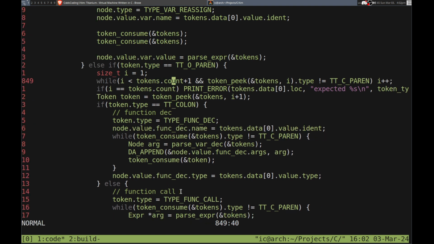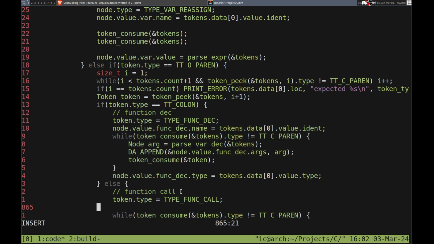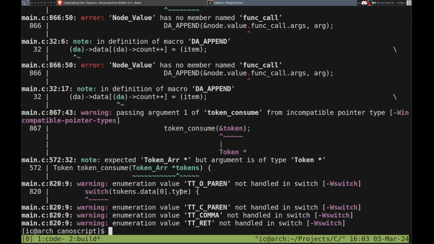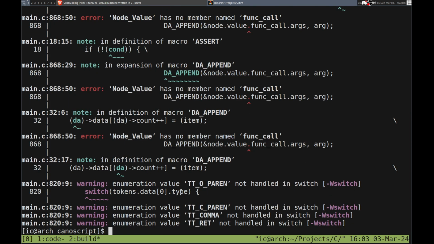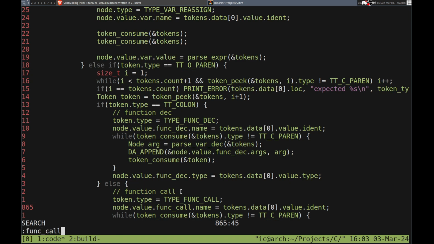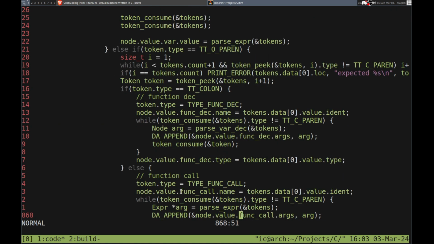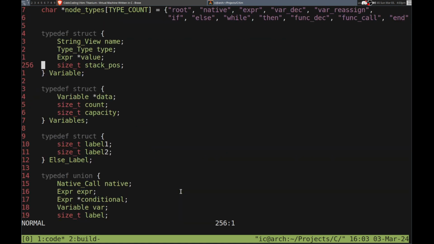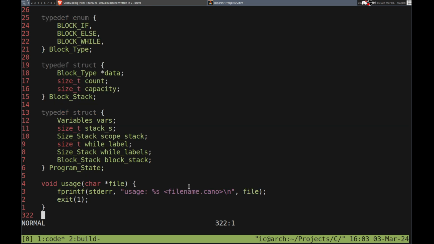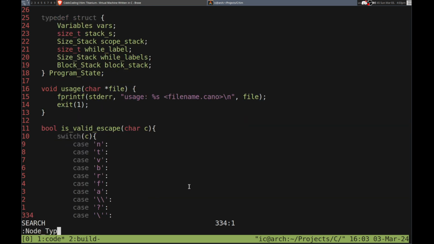That's for the function call. And this one is for the function call. So this is for func call equals that. Okay, build that. And now we have no value named func call. Here, func call. That's it. Okay, so I did not call it func call for some reason. It should be called that. Node type.